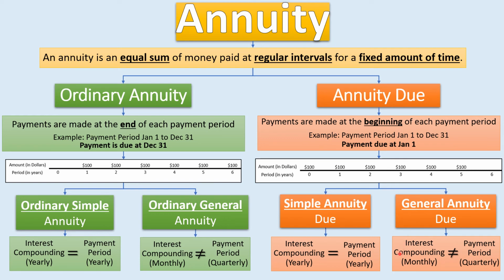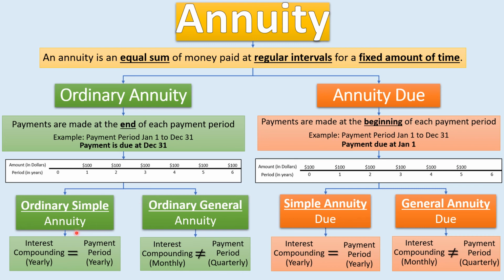The reason I'm explaining these to you is because when you're making an investment in a mortgage or a car loan or something like that, you need to identify what type of annuity you are purchasing or investing in, so that you know the total value of your investment and how much you'll be paying or receiving. So that's why it's important for us to identify the type of annuity we're dealing with.